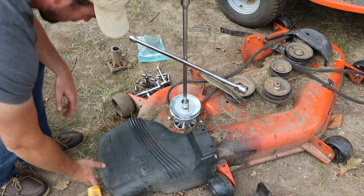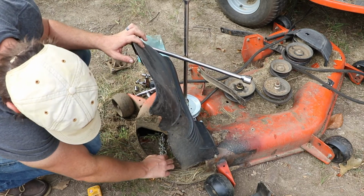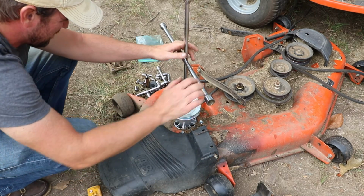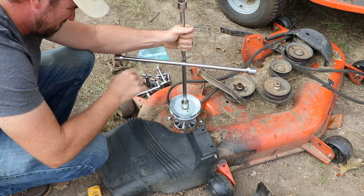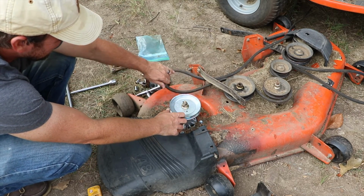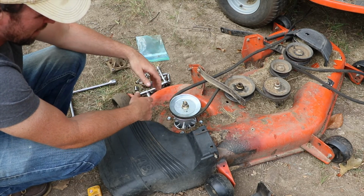Apparently I didn't secure that very well. There we go. Just get up on there nice and tight. And go ahead and reinstall the belt. So now this is ready to go back up underneath there.